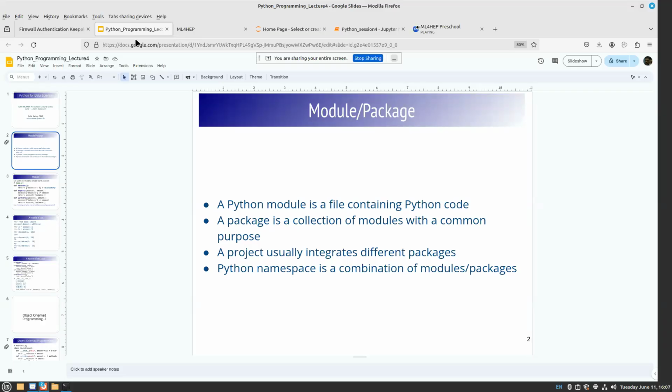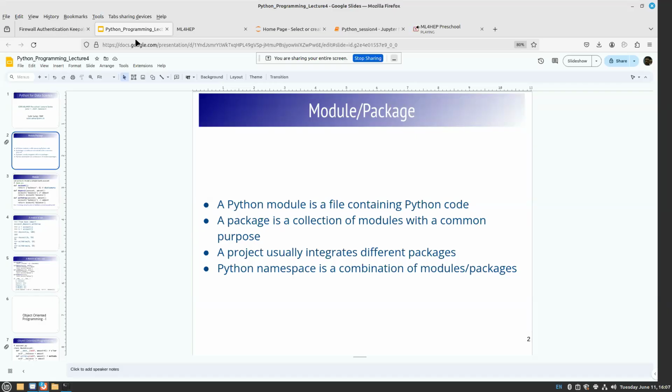A project is a bigger one. It may have more than analysis. It may have some monitoring. It may have some statistics, it may have some other stuff. Okay, so there could be many such packages which all together will give me a project. So this concept is very generic. It applies to almost any language, and the language should support this structure.